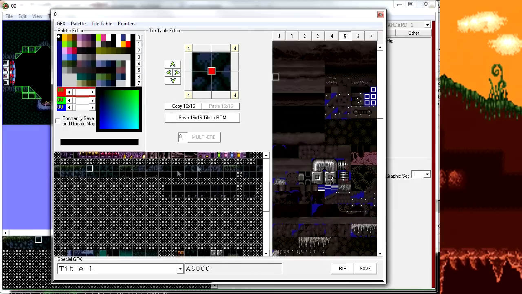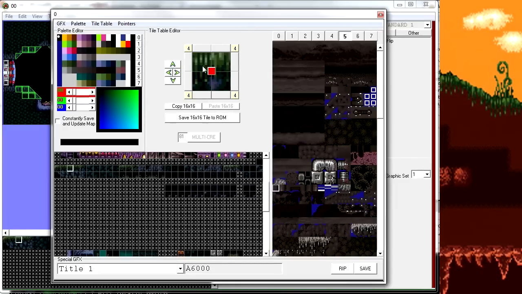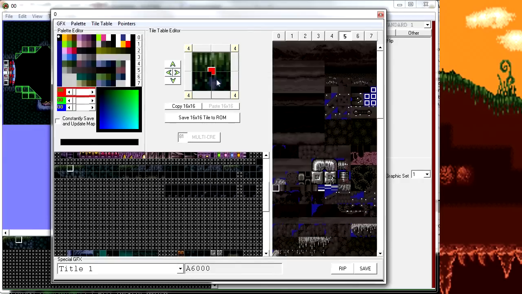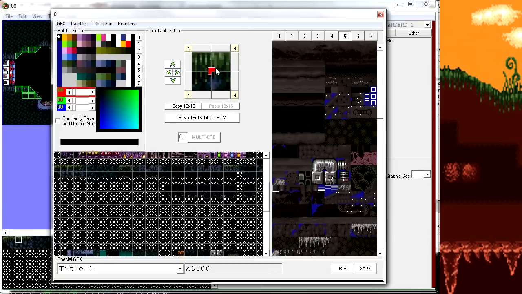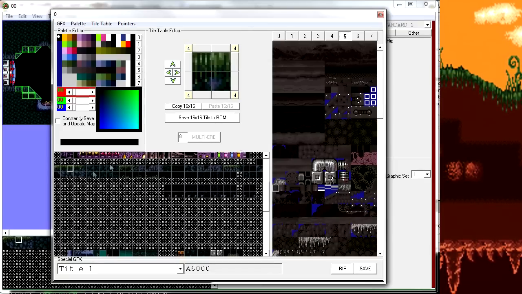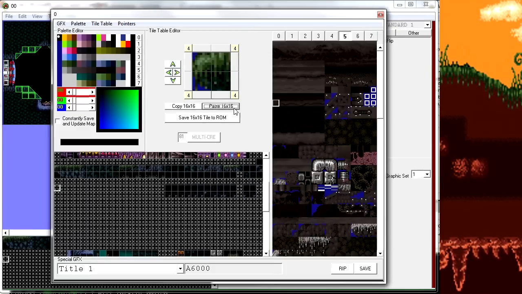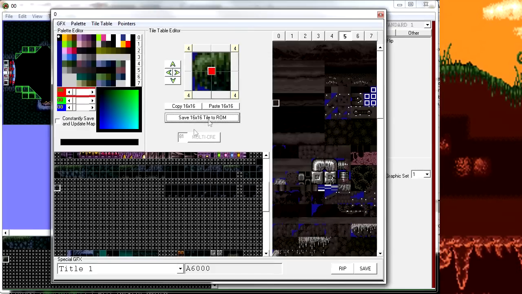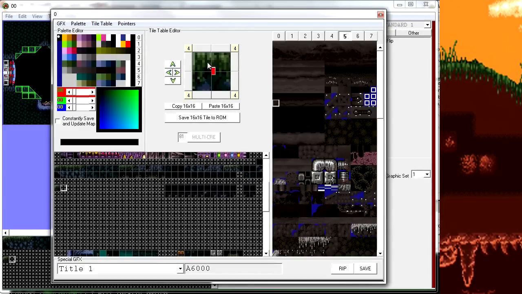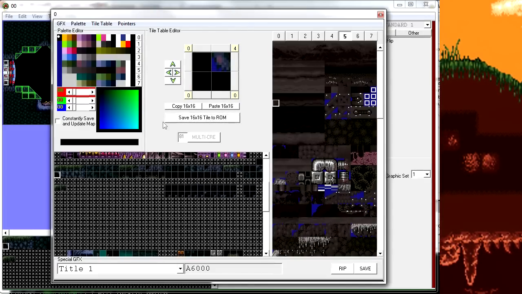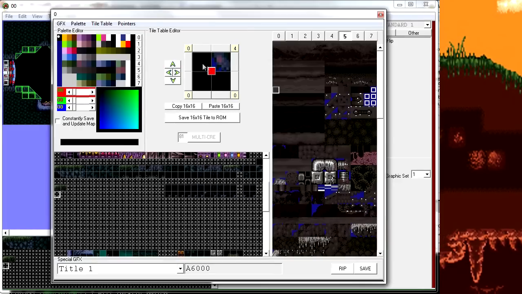So what you could do with this is, if you wanted to make a fake platform, you could set it so that it's all in front of Samus until this one platform is like, oh wait, it's a bit mean, but you can do that. And how you could go about doing that is by copying the tile and pasting it. Like, hey, now we've got this one piece here. And again, you have to do this all individually. It's amazing, I know, but that's the only one she really has to appear in front of, but kind of a bit.